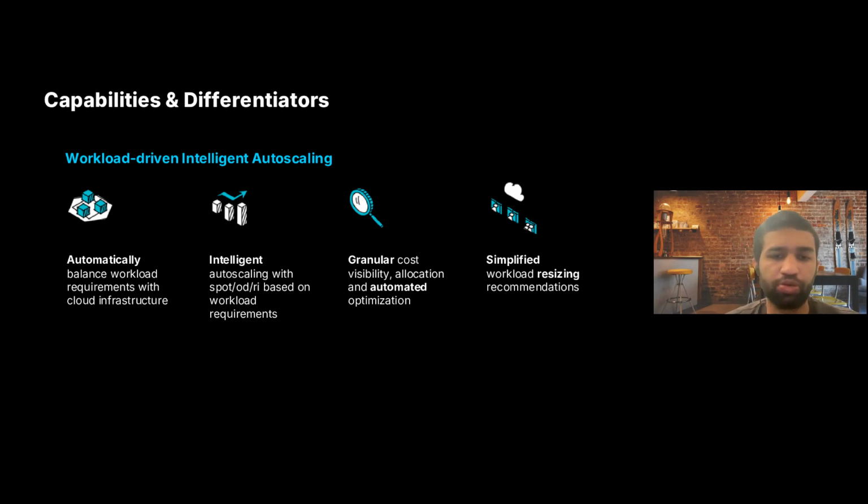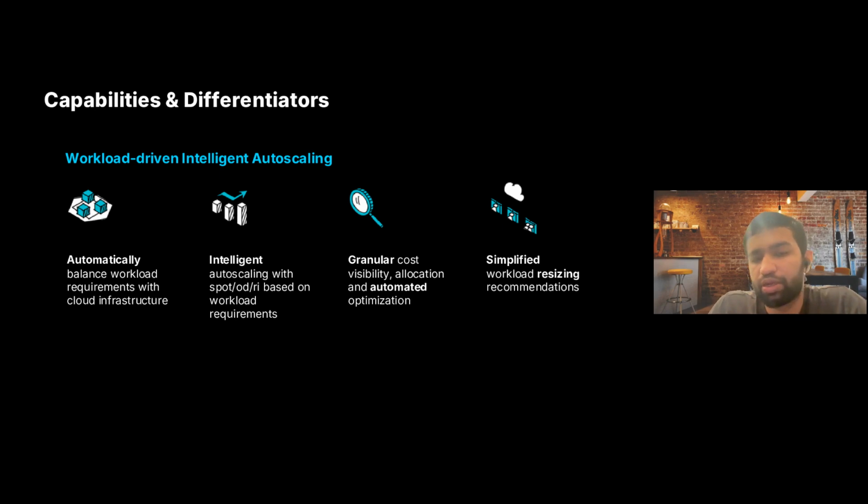Apart from that, it also provides granular visibility on your costs. So it shows how much of your workloads are running, what's the cost associated with workloads, any idle storage costs, and so on. All these costs are visible. It provides a report on this, which we call a perspective. So you can see a perspective of all your node costs, all your costs associated with workloads, and see if there are teams who are using workloads at higher levels based on resources and so on. You can easily detect this with these reports.